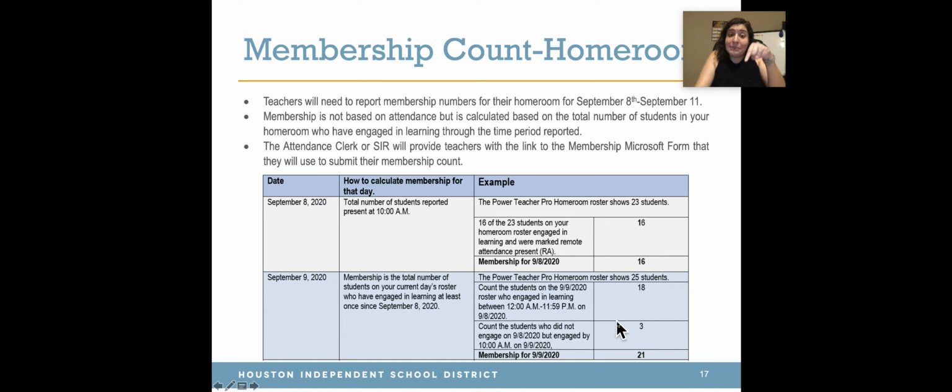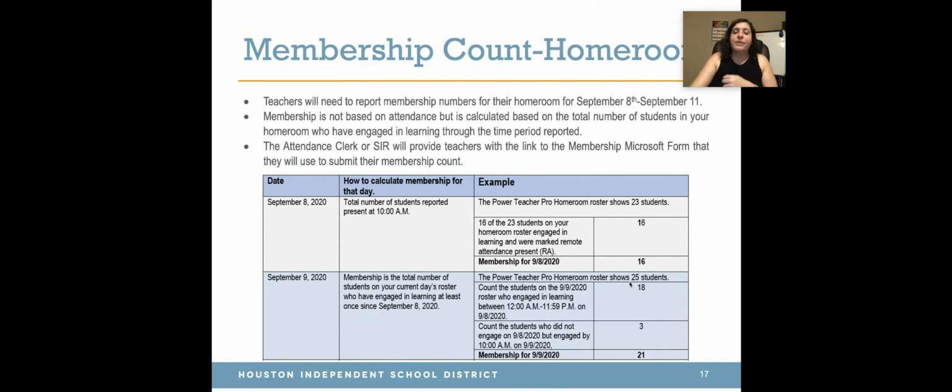And that morning, 3 more kids showed up. That same day, the 9th, 3 more kids showed up. So now I have a grand total of 21 kids in my roster, 21 kids that are active in my roster. Okay? My roster is actually growing. If you see here, I now have 25 kids. So I have to keep that in mind, that my roster can actually increase in number.